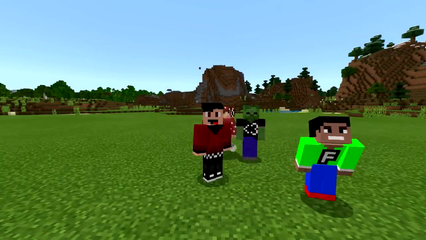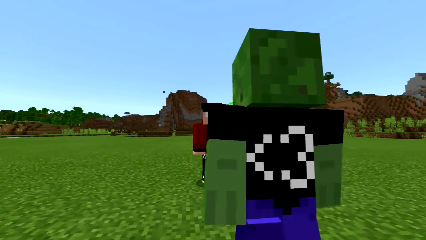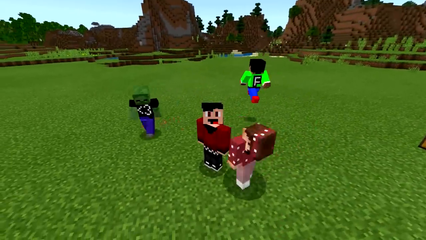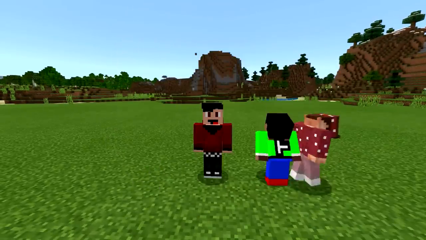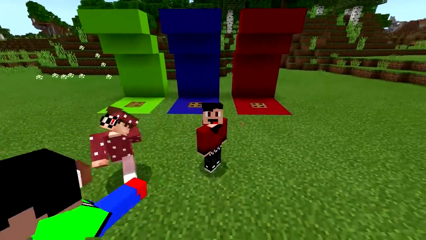What is up, guys? RageElixir here, and welcome back to another Minecraft Pocket Edition video. Today, we are back with the squad. We have AA12, Brandon Crafter, and Fusion Droid. They're all going crazy right now. And today, guys, we are playing Do Not Choose the Wrong Trapdoor in Minecraft Pocket Edition.